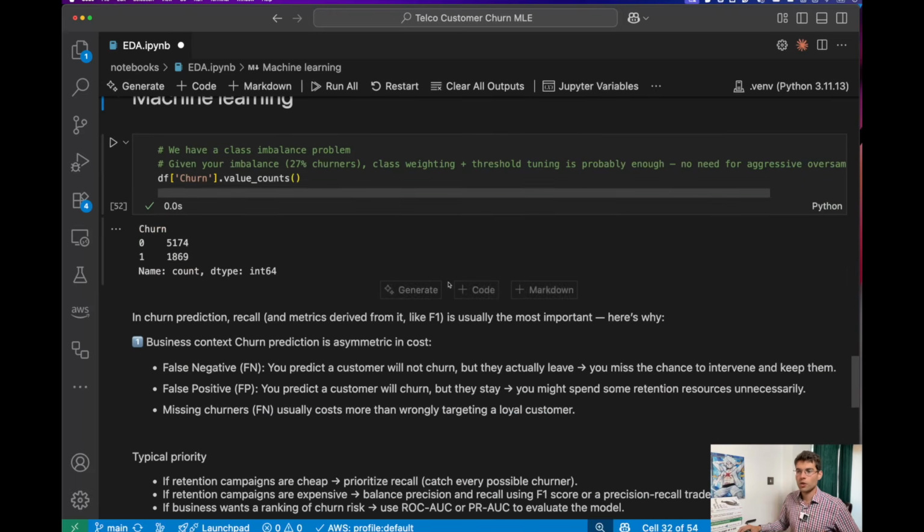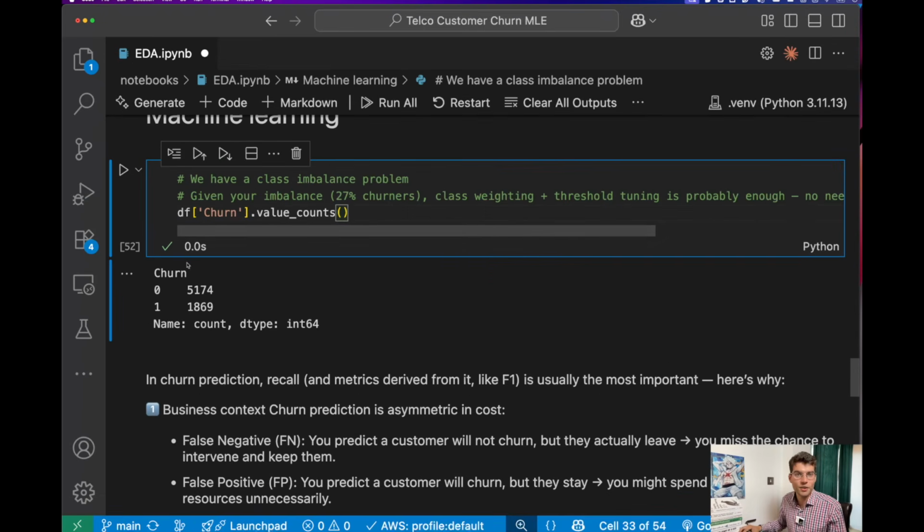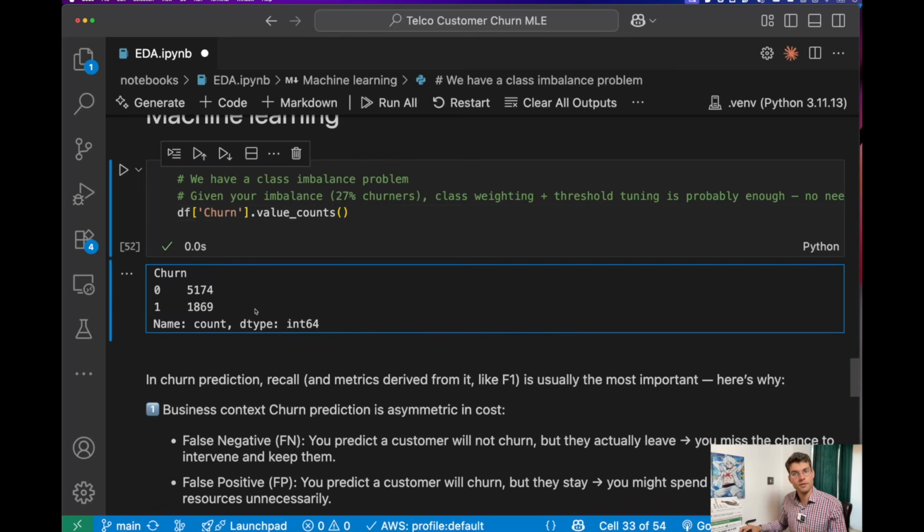So here in modeling, we can see first that I'm looking at the column of churn, and what I easily notice here is that there is a class imbalance. We have 5,000 not churning and only 1,800 churning. So there is an imbalance, and in your data set, you have to do everything possible to get the data as balanced as possible, because if you don't balance it well, your model will start predicting more of the value that appears the most, which is fair enough.